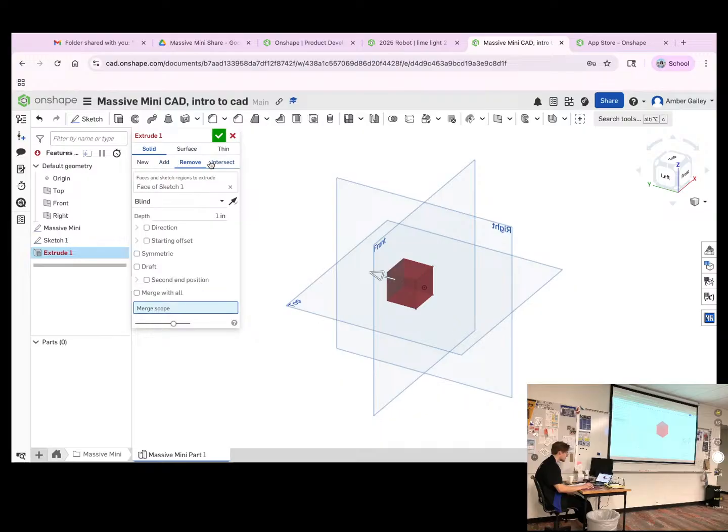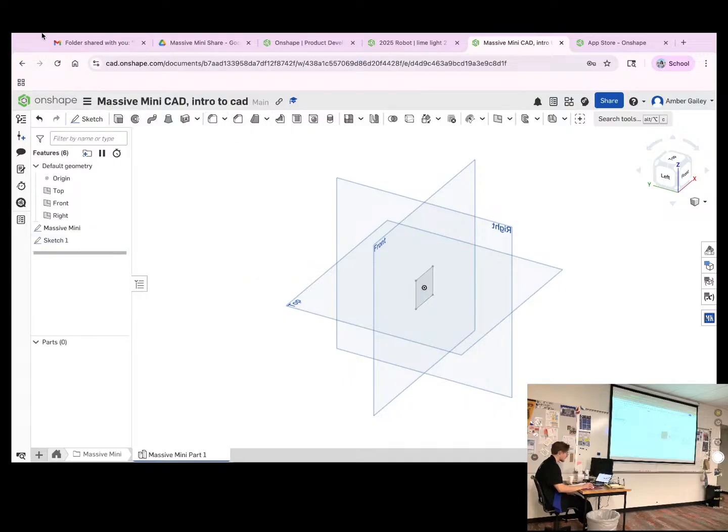And then intersect's a little tricky here, but what it does is it's going to take the extrusion. Here, actually, give me one moment. I'm going to make an example part.